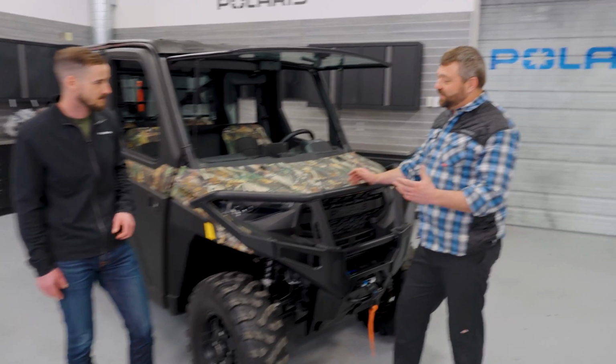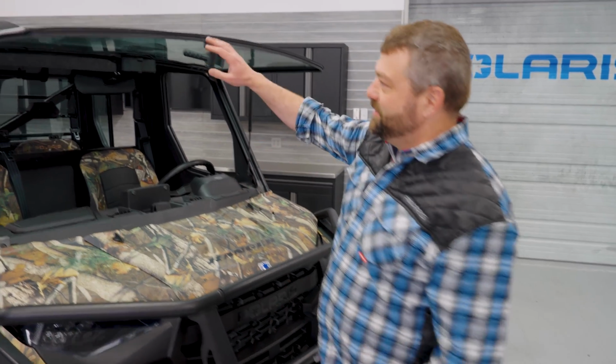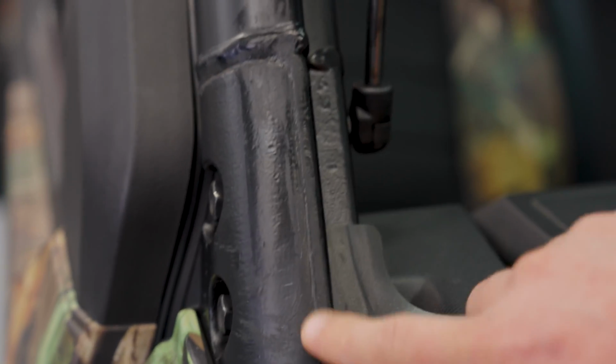Yeah, so I think the next thing we got to dive into is what we've done for some of the sealing aspects on this cab over the years, right? So when you think, upgraded and updated windshield seals, we actually now go in and actually fill in the joints between the cage and the main frame.